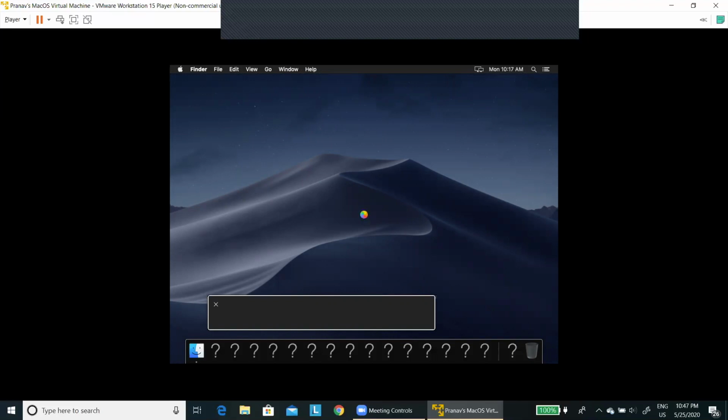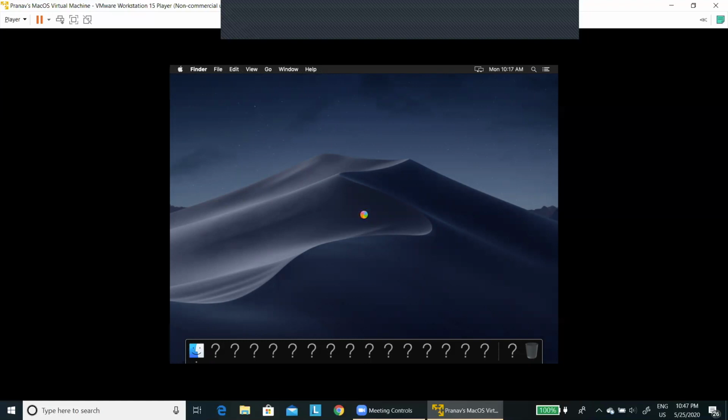This sometimes does happen where VoiceOver will just get stuck. And there's still some cleaning up we have to do here. So just wait for it to load.